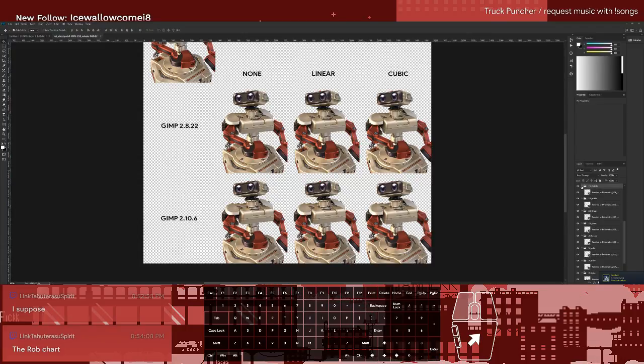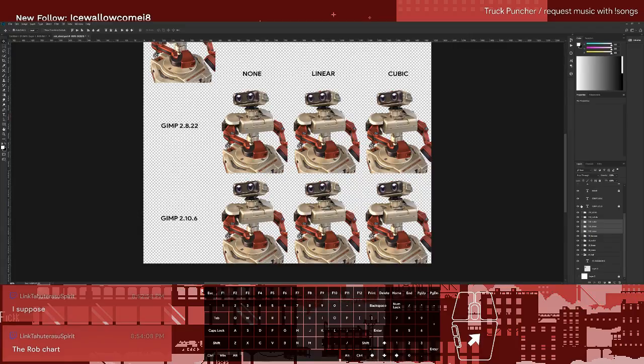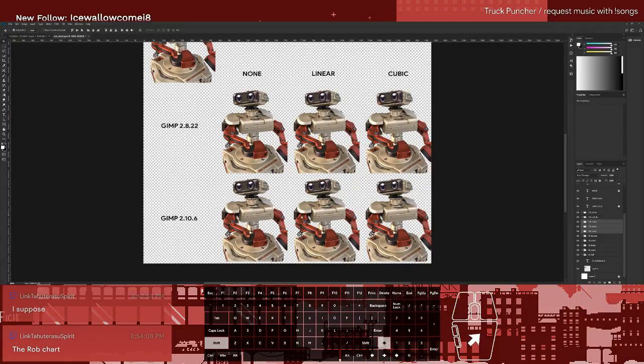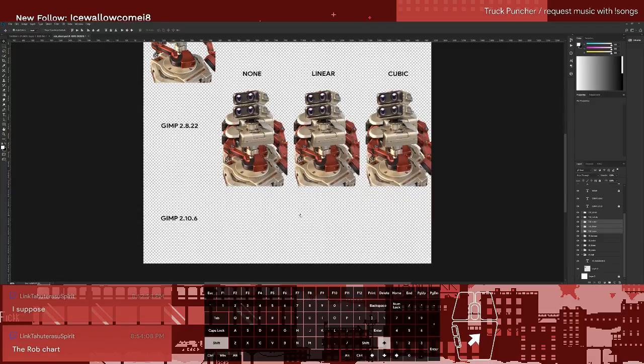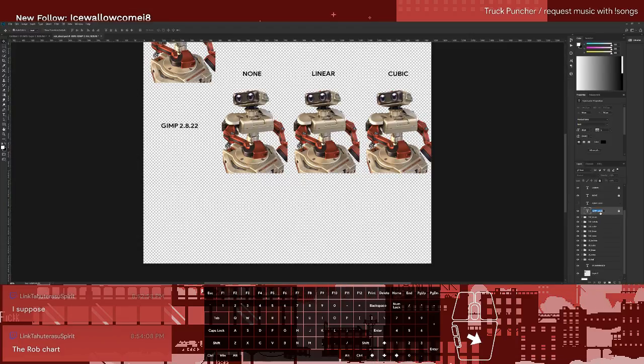Let's collapse all of these because I really don't need to see all of these. I just need to see them by name. I'm going to take these 3. I'm going to vertically align them with these boys. I'm going to take this layer. We're going to hide it. I'm going to take this layer. We're going to rename it.